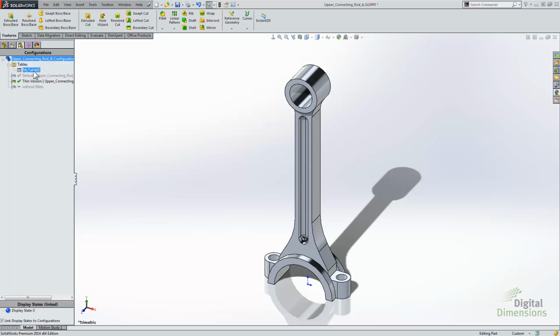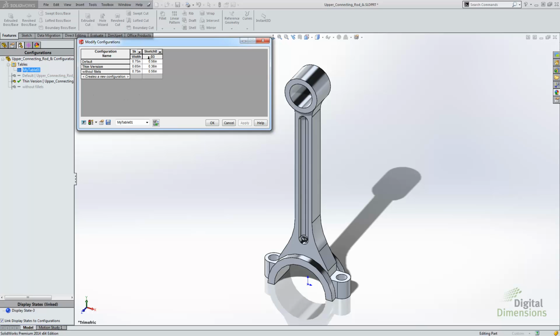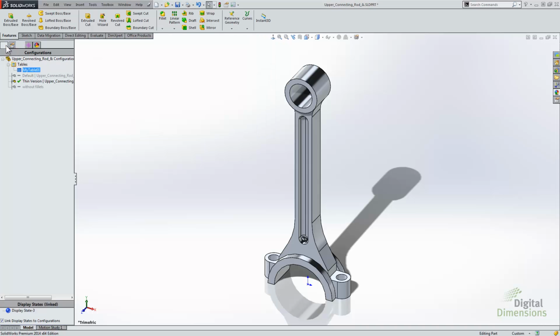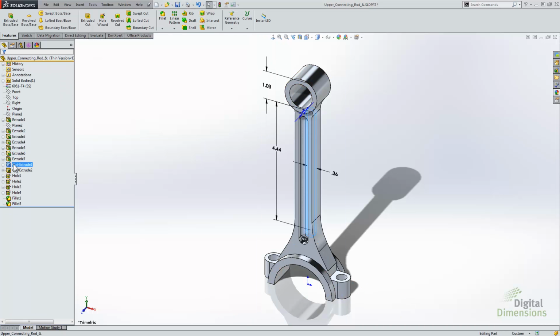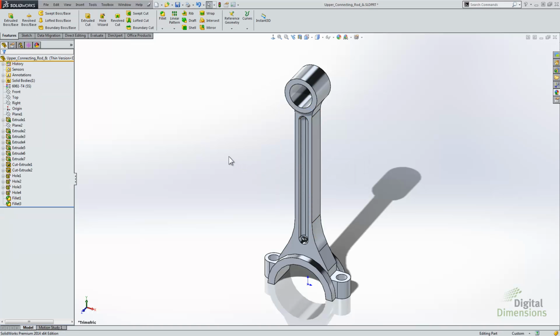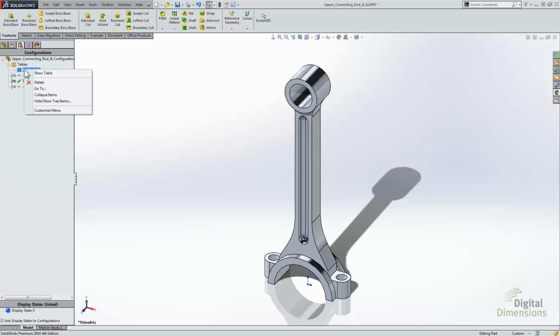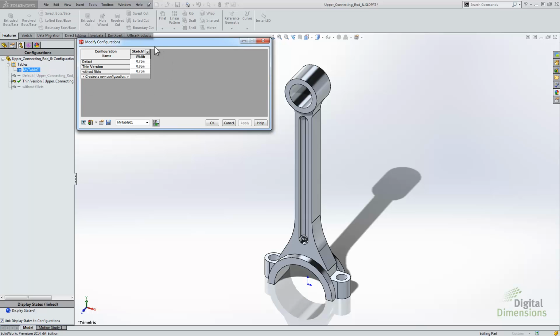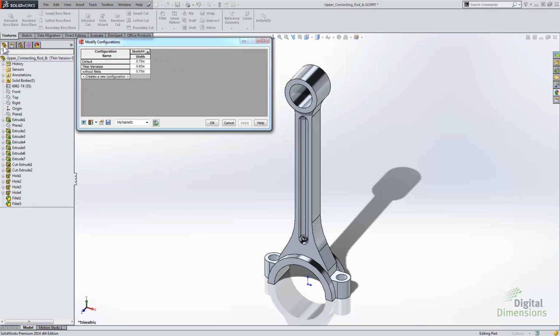So back over on my configuration tab, you see I now have a tables folder. Right click, show tables, and I've got my stored values here. Suppose I wanted to change the primary value name of one of the dimensions there. Well, I go into the modify box and type in my new name of my primary value for that particular dimension. Real easy to do from the modify box, but I hit OK there. Watch what happens when I get back into the show table after I made that change. It actually removes that value because it no longer has the name of it.